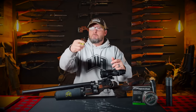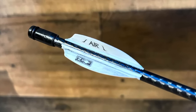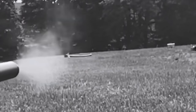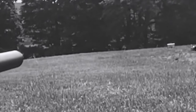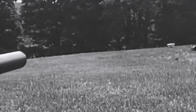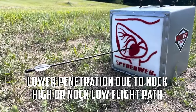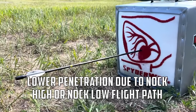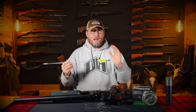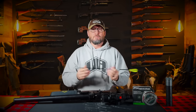I basically cut up all those brand-new arrows I'd just gotten from the archery shop, popped off some Air Venturi nocks, and set that up on those arrows. I went out to the range and was getting over 500 feet per second. But the problem was the arrow length was so long and the spine stiffness was such that you were getting a lot of arrow paradox — the arrow bending in flight from all that pressure imparted on the rear. Even getting that high velocity, it was just getting a little wobble, and the vanes were doing a decent job of keeping it straight.